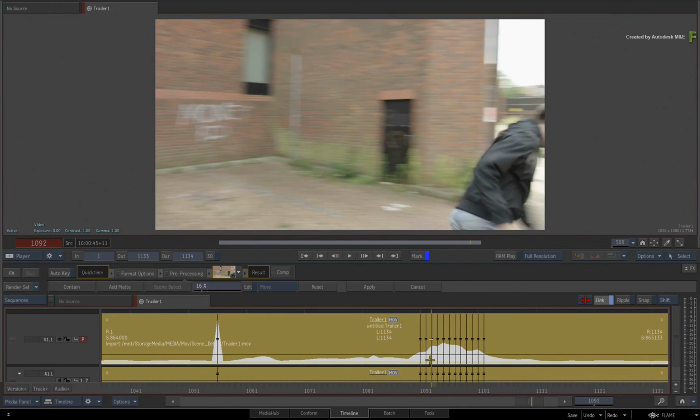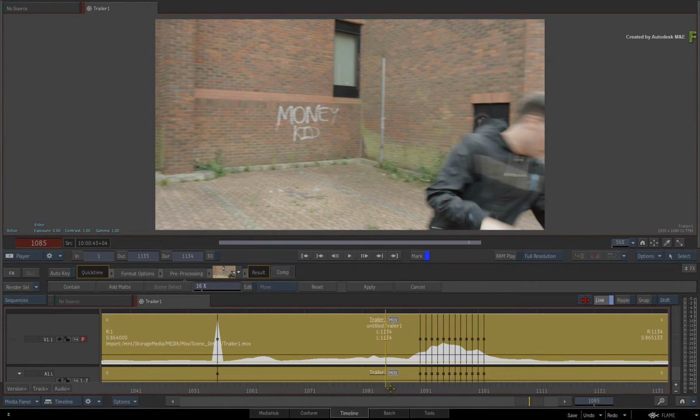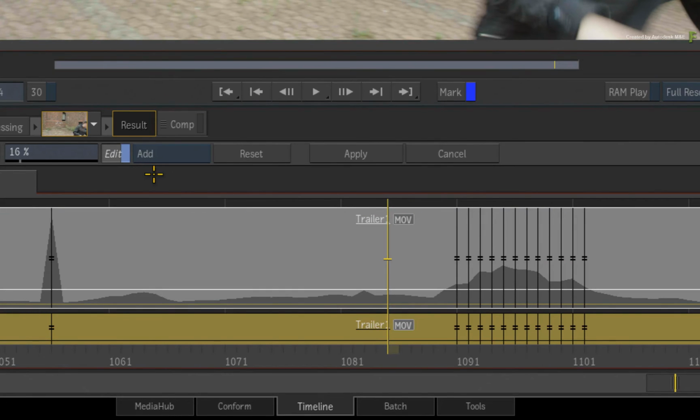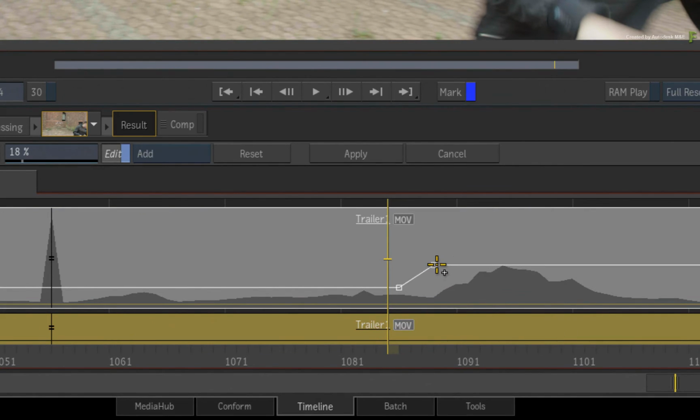If you want to adjust the threshold just for this section of the segment and not globally, you can edit the curve. Enable the Edit button. The mode switches to Add, and you can add two keyframes into the curve. As I raise the threshold on this keyframe, you will see the cuts disappear as they are below the scene detect threshold.